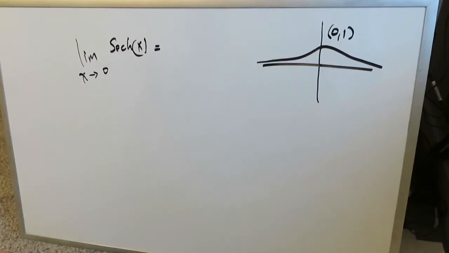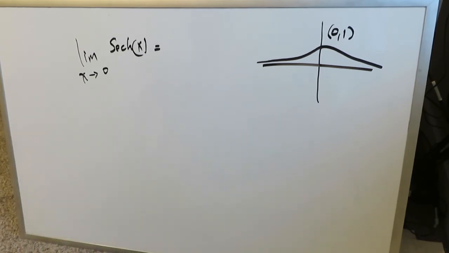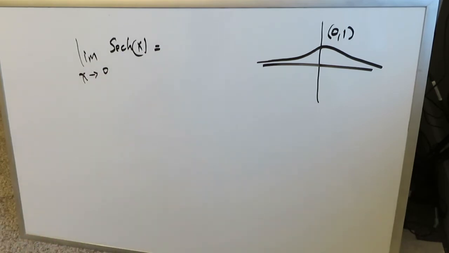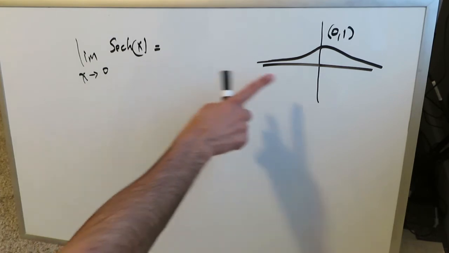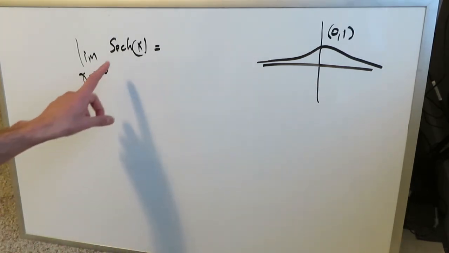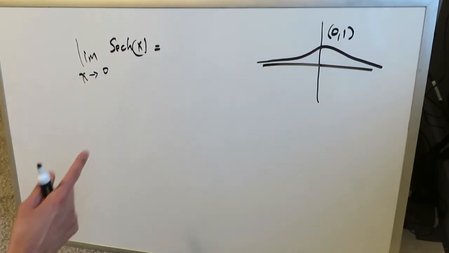The previous example that you just saw enticed me to present this one because I did not present it. So you see there are some slight changes here in terms of the lighting and the board, but let's proceed with this question. Previously we saw x approaching infinity, but now look at what happens as x is approaching 0 for this hyperbolic secant function. What value do we get as our limit?